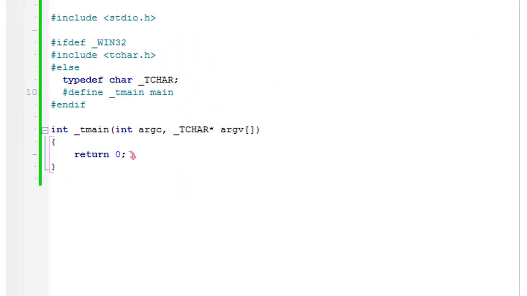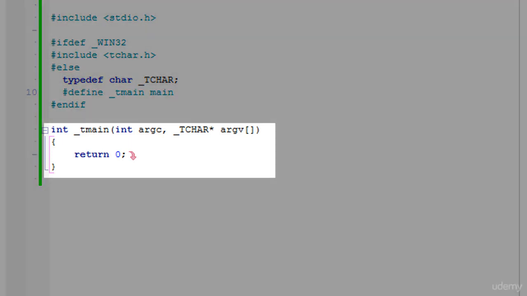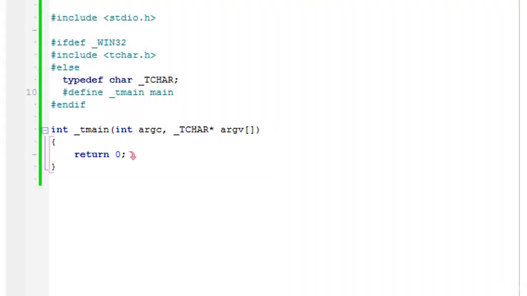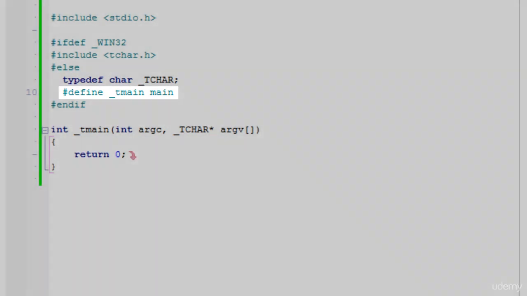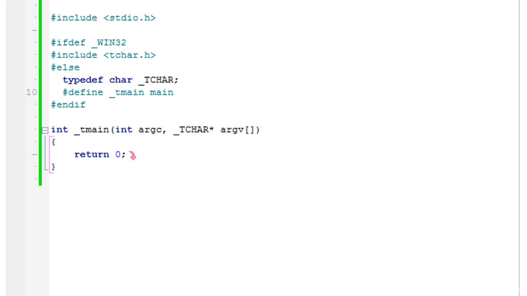Now, by default, C++ Builder calls its main function, that's the one that's run first when the program itself is run, it calls it _tmain, and you can see that here. This is sometimes used in some C++ projects that need to ensure Unicode compatibility by defining alternative versions of the main function. But for our purposes, it's of no real significance. You can see that here, _tmain has been hash defined to main. And that means that as far as we are concerned, it's the same as the regular main function.